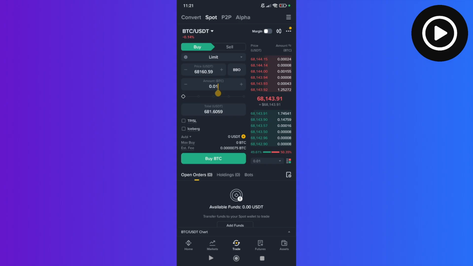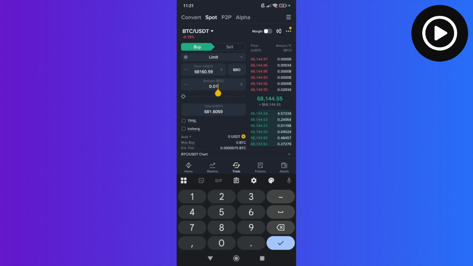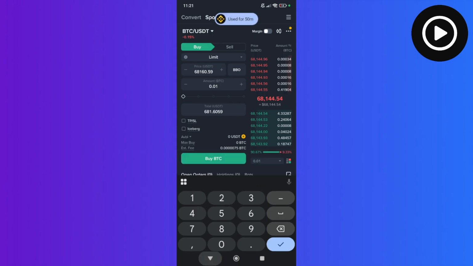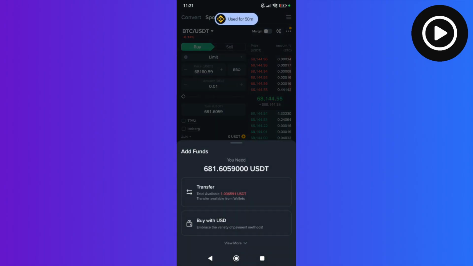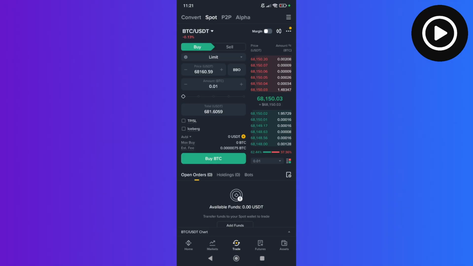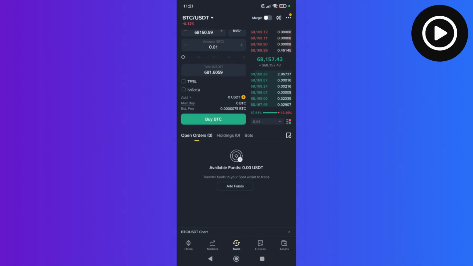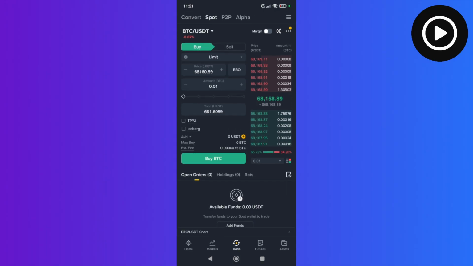Now you want to select the amount that you want to spend, for example, in Bitcoin against USDT, and then just press the buy Bitcoin button. Now, if you have any open orders, you should see them at the bottom here. And this means basically your buy or sell order has been placed. And the idea behind buying and selling is you buy when the crypto is low and you sell when it's high. So always keep in mind there is risk involved in these transactions.